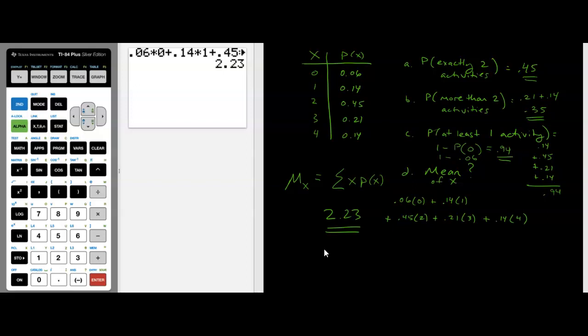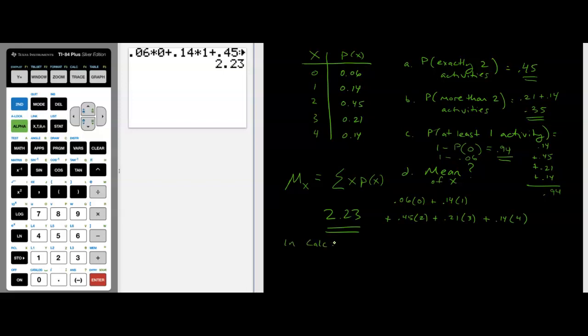Okay, so in the last video I showed you kind of the long way of computing a mean of a random variable. And like I said, you're not going to be responsible for doing things this way, but I walked through it that way so that you would have a little bit of an idea of what the calculator is doing. And I think that's always a good idea. So what we're going to do is I'm going to show you now how we can do this in the calculator. And so we're going to begin in the calculator.